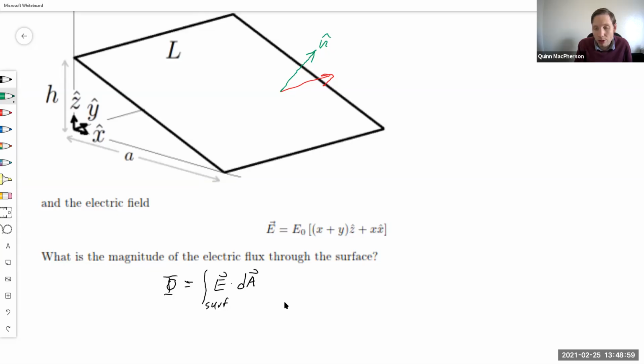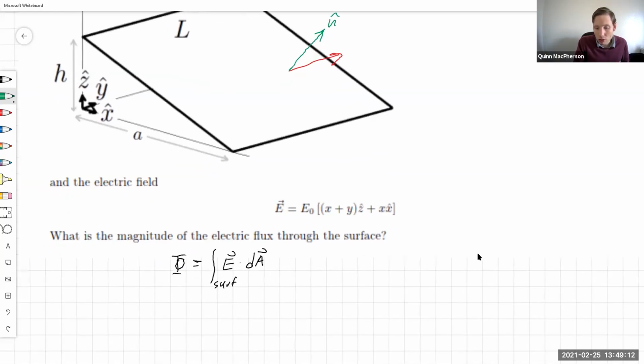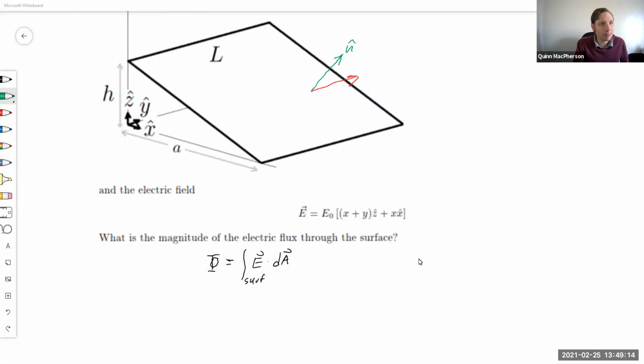So the first thing I'm going to do is find the normal vector. So this n hat is going to be a unit vector, meaning a vector of length 1 that is normal to this surface. Okay, so to write out that unit vector, n hat is equal to, well, if A were bigger, it would point more in the z direction. If H were bigger, it would point more in the x direction.